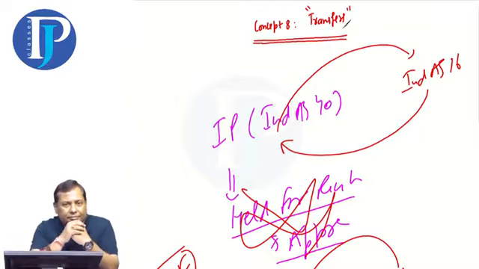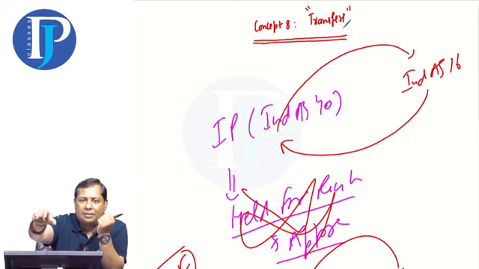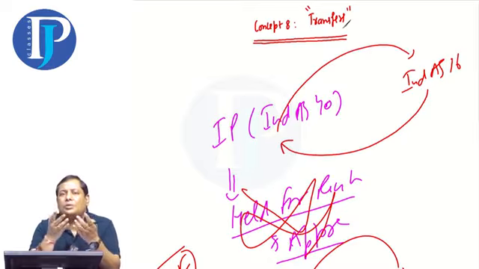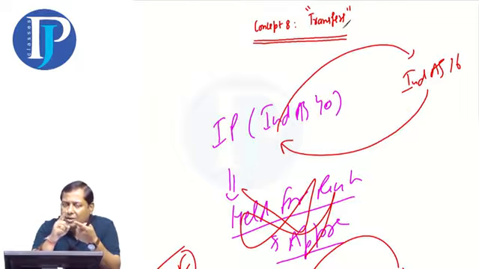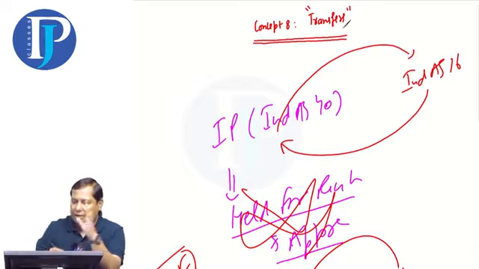Point number 2, you should have knowledge about the second point. Children often think it's about transferring from one heading to another. Whether we go from 40 to 16 or from 16 to 40, what value will it be on? Which amount will it be? So now students, for this, you need to remember that the transfer should be on the carrying amount. You have the balance sheet value, which should not be tampered with. The value at which you are seeing it in the balance sheet, it will be transferred at the same value.